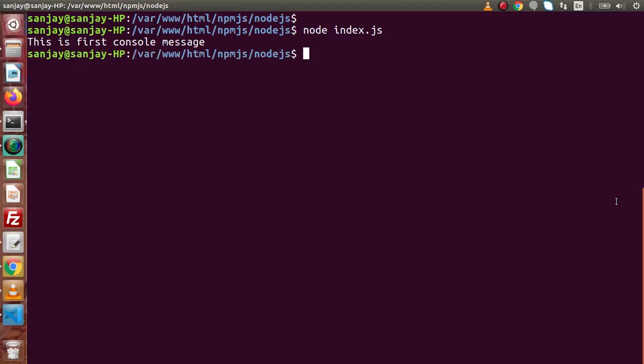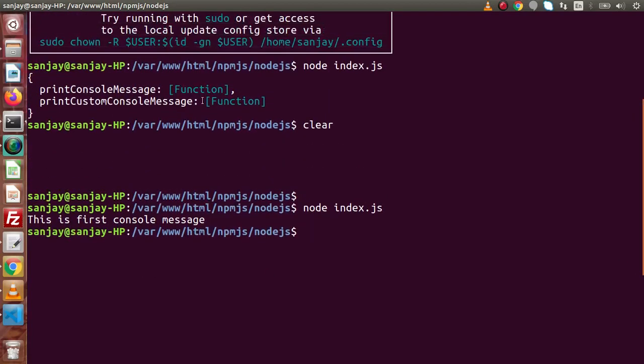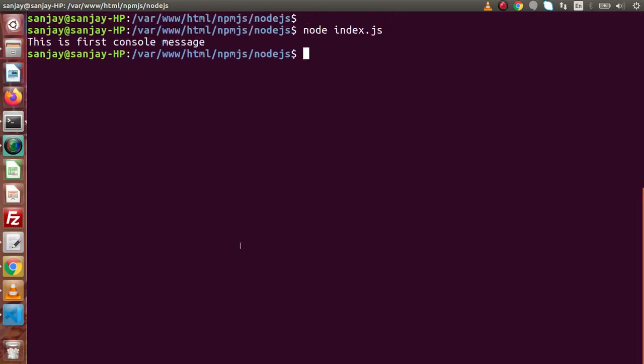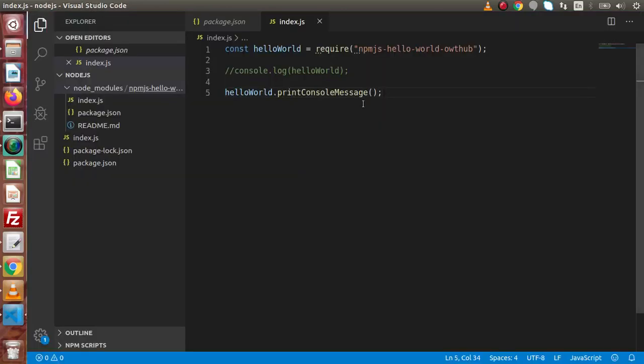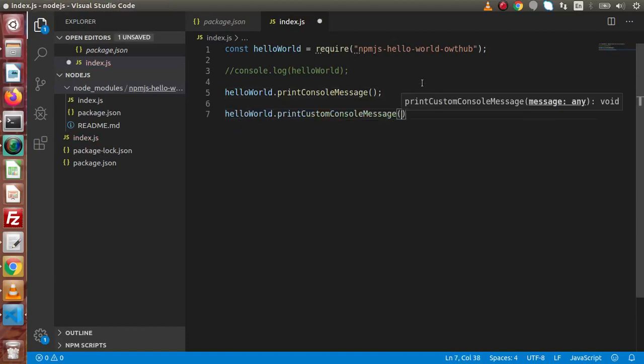Now if we want to run our second method, that is print custom console message, copy this function, go back to Visual Code, and let's say hello world, and remember inside this we have to provide a message variable.